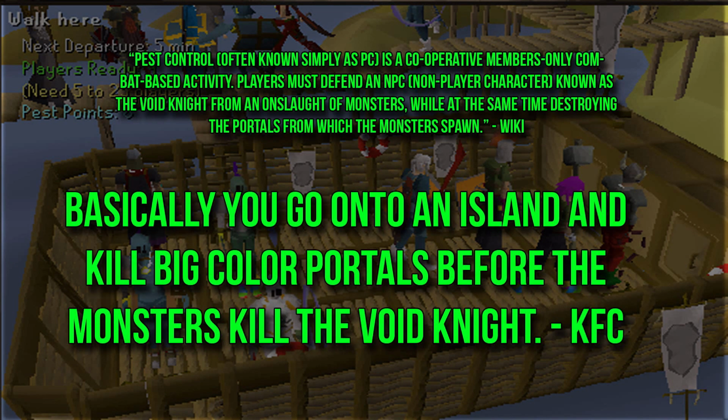If we move on to what pest control is, you can see here at the top, there's a wiki explanation of what it is. It says, pest control, often known as PC, is a cooperative members only combat-based activity. Players must defend an NPC known as the Void Knight from an onslaught of monsters, while at the same time destroying the portals from which the monsters spawn.